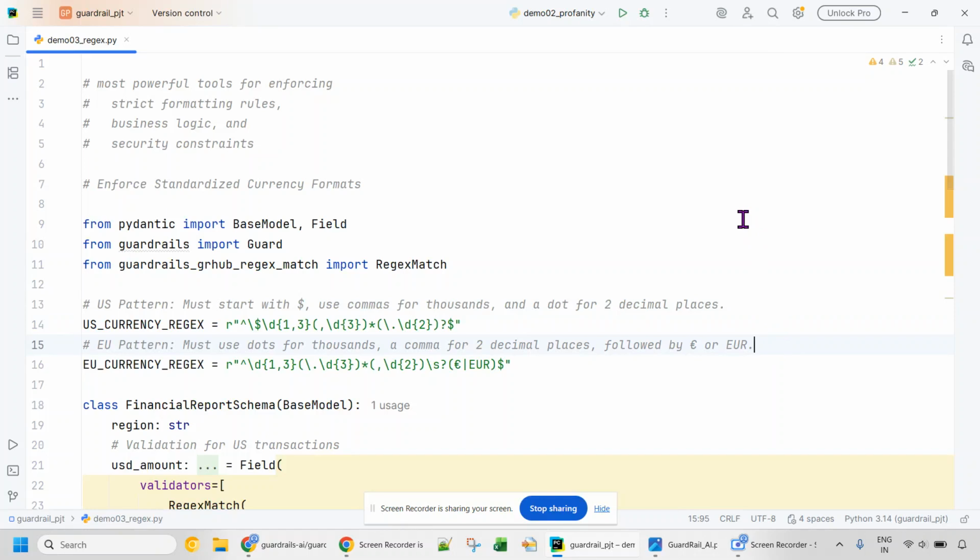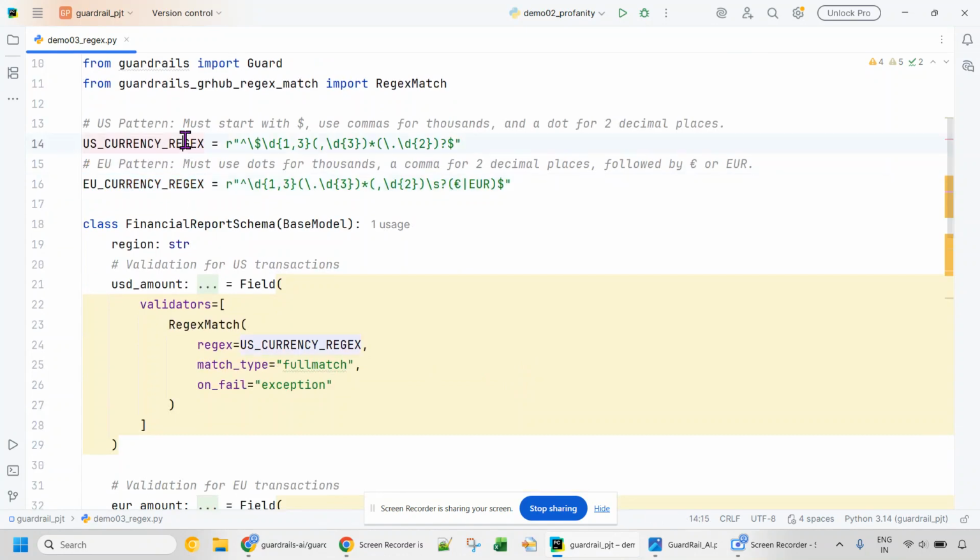Let's say a European person goes to the US and makes some mistakes in writing comma and dot, or vice versa, a US person goes to the EU and makes some mistakes. If that is processed through an LLM, just an example, I want to take out some $20.30, now in the EU it might be something like 2000 euros. So definitely I don't want that. How to protect it is basically using this regular expression. Whatever input we are giving into the LLM should match this regular expression. If yes, okay. If not, it will be rejected.